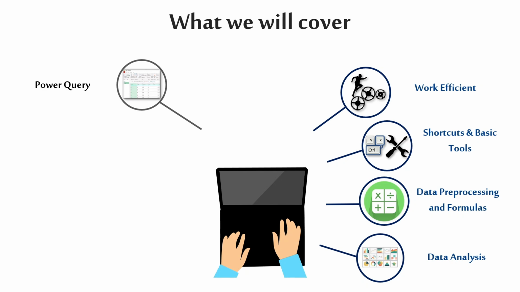So one of these automation tools we will introduce is the Power Query. And by using the Power Query, we can import data from multiple sources and perform data pre-processing on these data. And all of these steps can be recorded, so when we have new data, we can have the same steps applied on that new data.